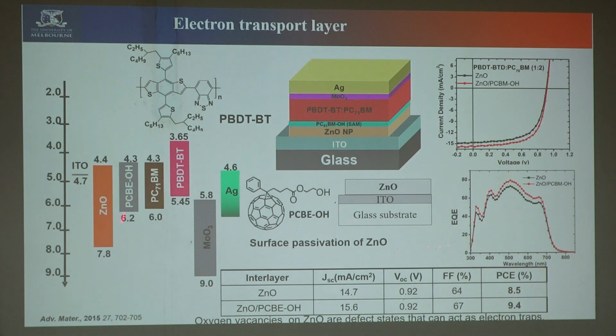To passivate the defect states, we take this PCBOH. This is the structure of PCBOH. We coat PCBOH on top of zinc oxide and passivate it, and we see that the passivation improves the short circuit current and the fill factor and improves the device performance. We can see the current improvement in the EQE of the device. The current is improving, not VOC, because of the surface passivation effect of this molecule, mainly because the extra oxygen vacancies, the defect states, are passivated in this device.